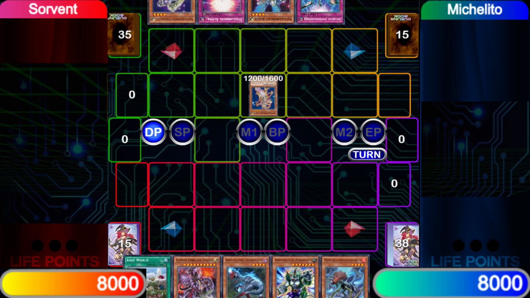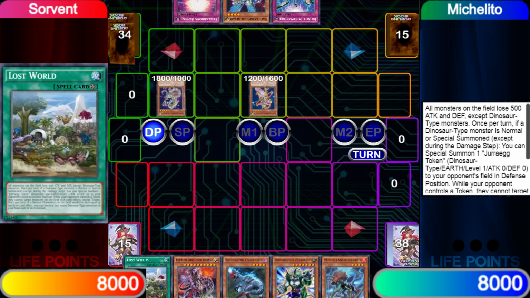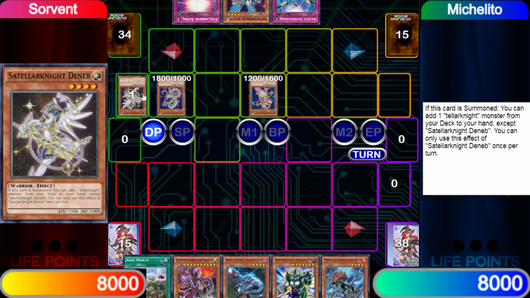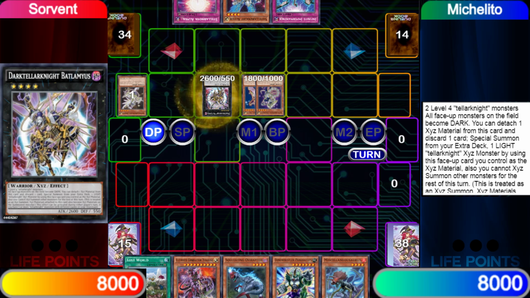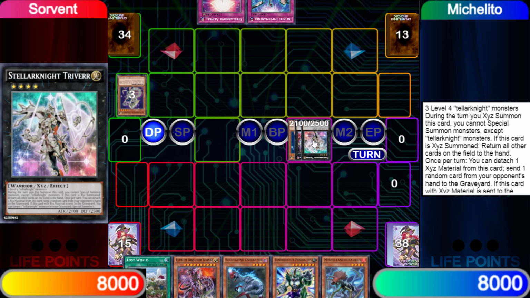Moving on into our third and final match, we are playing against the Tellarknight, so he's going to start off with a Vega, which summons a Tellarknight monster from the hand, which is Yunkali or whatever, which is a Foolish Burial, and yeah. Then he's going to overlay into this card. I don't know what a lot of these cards do, but he pretty much just detaches and overlays into the other one, which is like a Trishula, I guess.